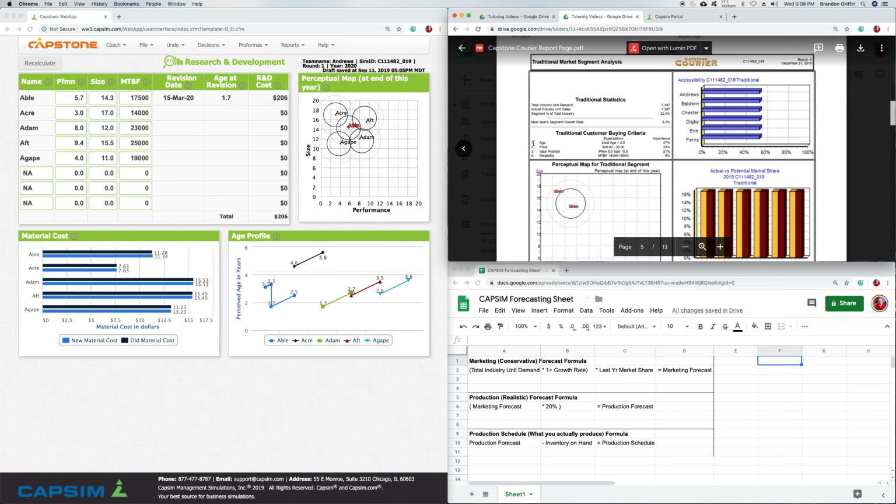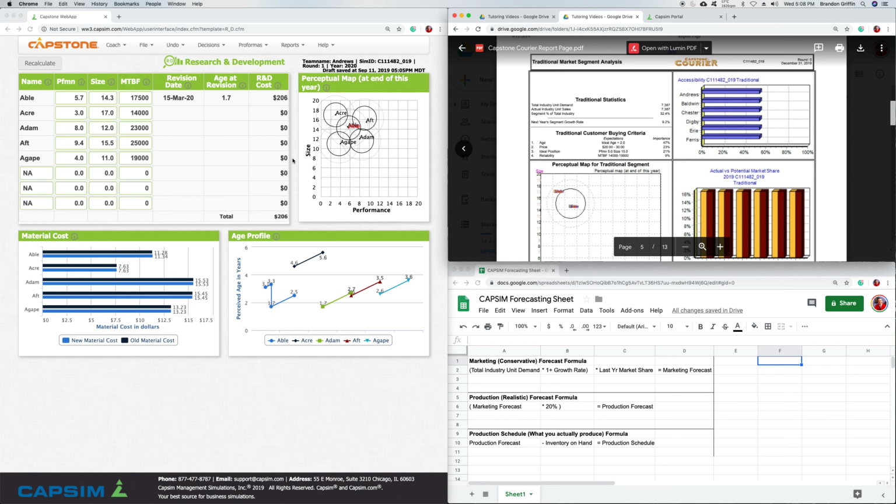So number one, age will always be number one for traditional, and it'll always be 47%. 2 will always be price at 23%. 3, ideal position. 4, reliability. These will never change. What will change is what they want in the ideal position and what price they want it at. These traditional customers, and same for all the other customers specific to them, always want an ideal age of 2 years old and an MTBF, mean time between failures, the reliability score between 14,000 and 19,000.